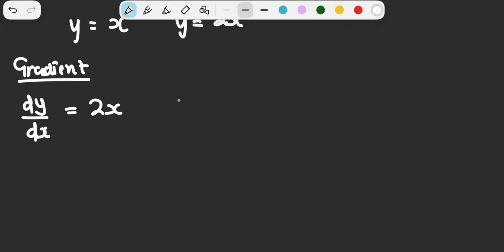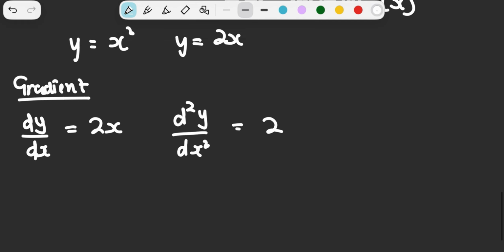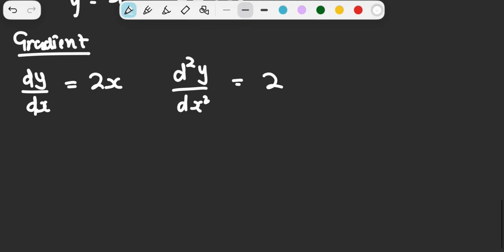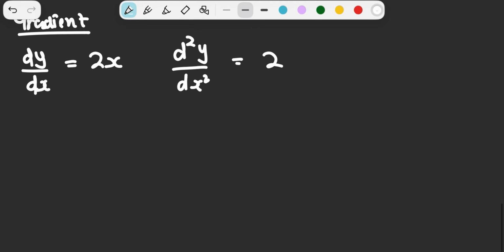And we can also have the second derivative, which is basically the gradient of the gradient, right? How the gradient is changing with respect to x. In this case, it's going to be the derivative of 2x, which is just 2. So this is what we mean by saying we have a dependent variable y and an independent variable that we can compute to find the gradient. But we have something quite important called an ordinary differential equation that we want to talk about. So we're going to define what it is. I'm going to call it ODE for short so that we don't waste a lot of time.